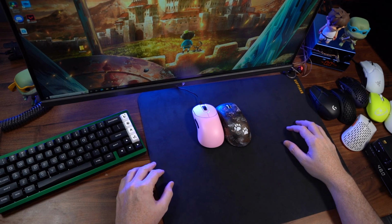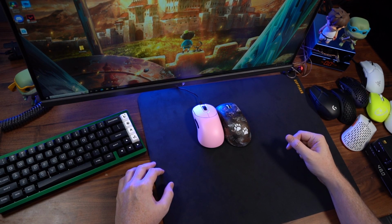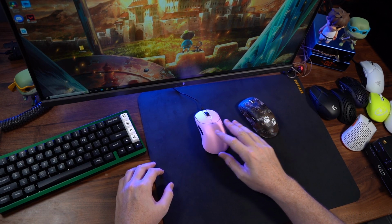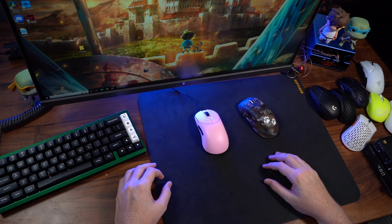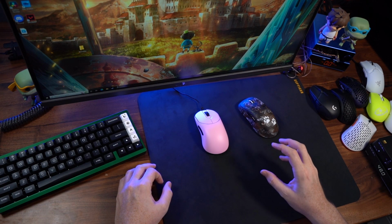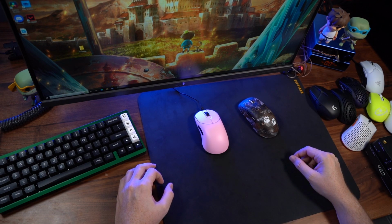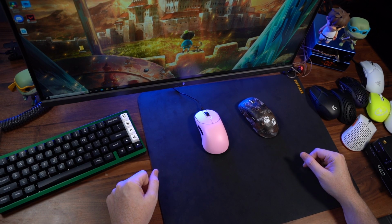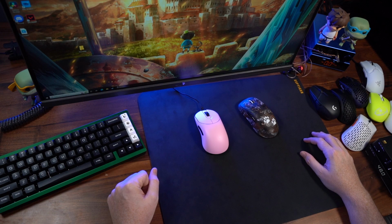As far as mice coming out on the market, I am interested in the XM2. I think that could have the potential to be my main mouse, but right now I will be sticking to the Katana Superlight. I am very interested in Lethal Gaming Gear's new mouse coming out. I think it will be a nice small to medium-sized mouse that feels good even for large-handed users. And it sounds like they're using the internals to make it a very competitive mouse on the market and quite a good mouse to compete for anyone's main spot.